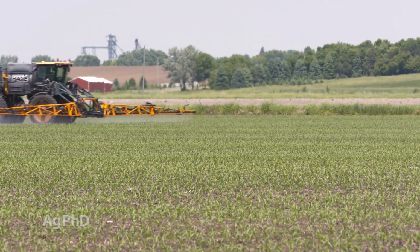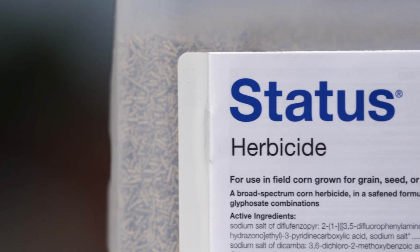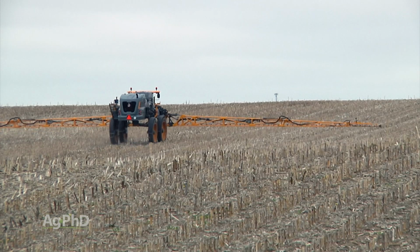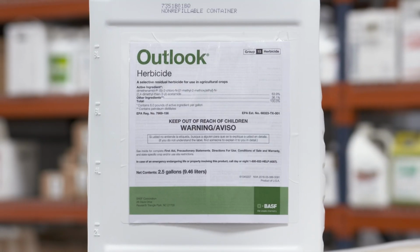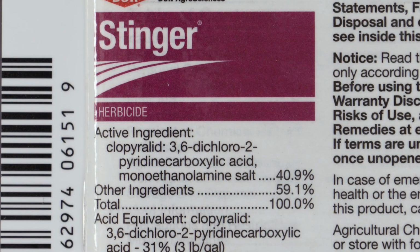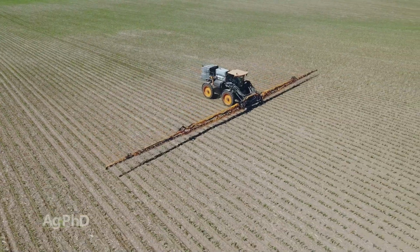I also want to come back to cost. The reason why I like saving the atrazine and the HPPD post instead of having to spray Status post is the Status costs 5 or 6 times as much money as the HPPD. So if you want the cheapest and best program, I'm going with a Group 15 plus either Sharpen, Stinger, Python, something out there for broadleaves. Then post-emerge, I'm going to go HPPD, atrazine, Roundup. Well, that's how I would do it in a lot of cases. I'm not saying this fits in every situation, but it fits on probably 90% of the acres in the United States.